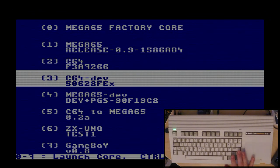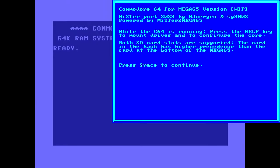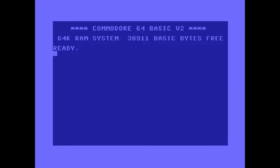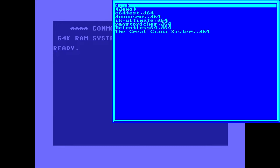And I choose it. And now I switch back to HDMI, because then we don't have the stretched picture. And this is how it looks. We get the pop-up welcome screen, which tells us that help is our key to get the menu. And yeah, then the create new feature, we press the help key. Looks a bit different than the last time. And now we can actually choose mount.